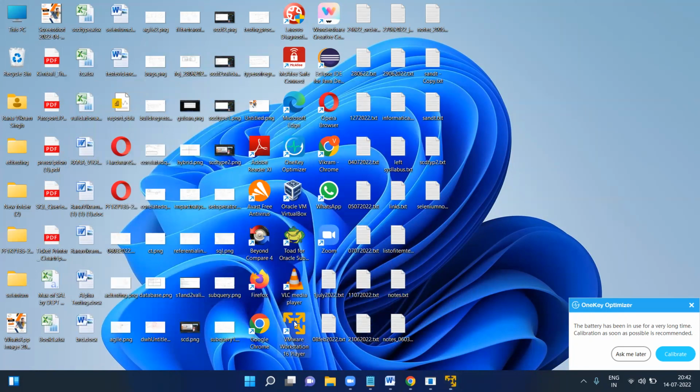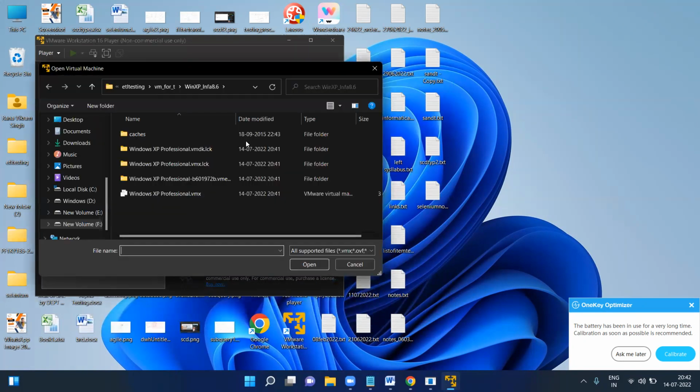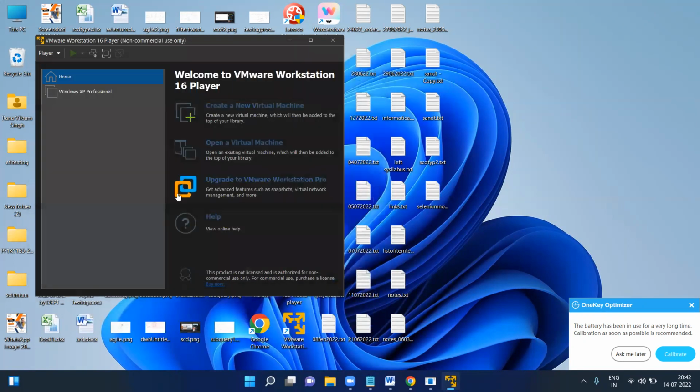Sometimes these problems will occur. So what we have to do is keep patience. Nothing can be done. Okay, go to this Windows XP and just open it.